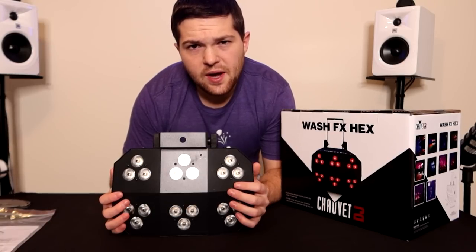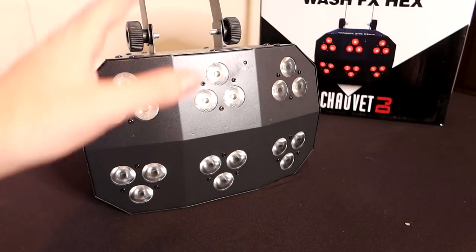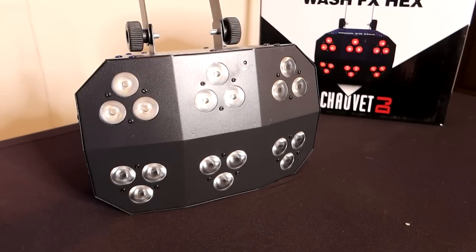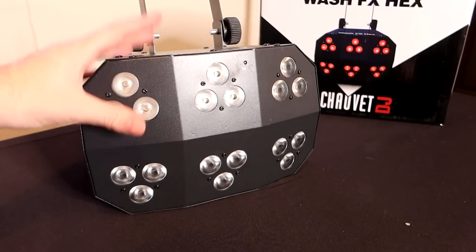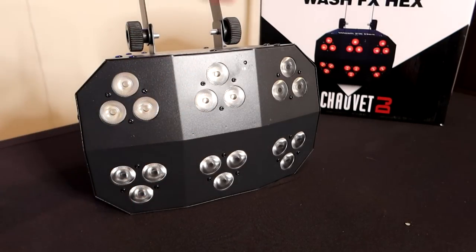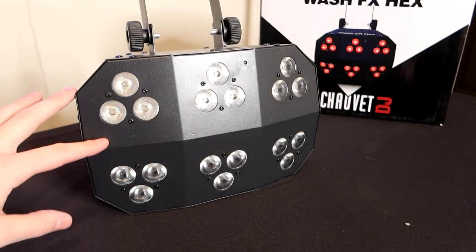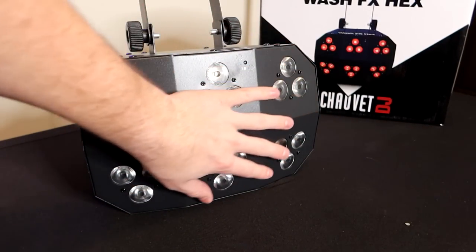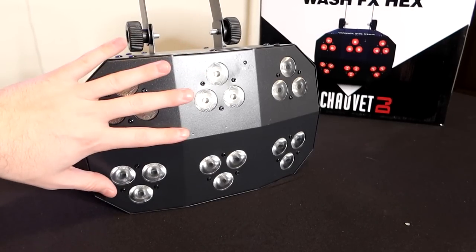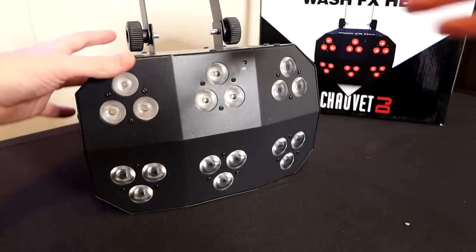So let's go ahead and walk through the light. First off, on the front of the light here, if you're unfamiliar with the Wash FX series from Chauvet DJ, this right here is the third edition that they put out. They had the Wash FX 1, the Wash FX 2, and now they have the Wash FX HEX. Similar to the other Wash FXs, we have 18 individual diodes on the front of this light, making it extremely bright.